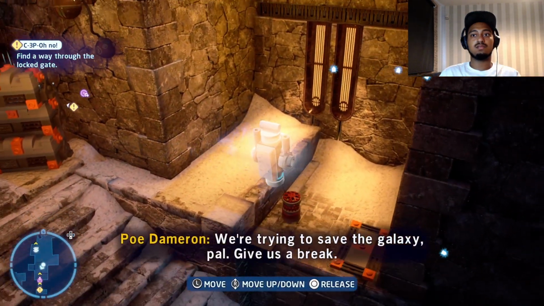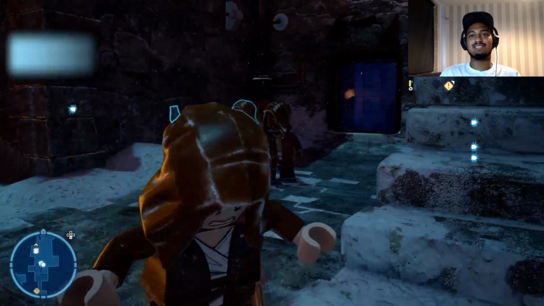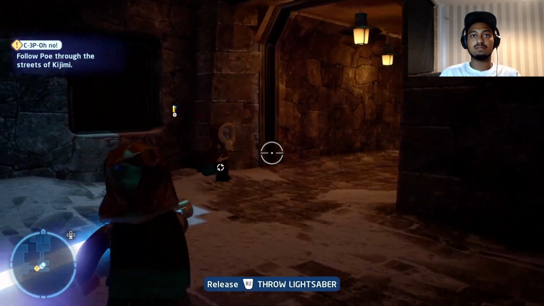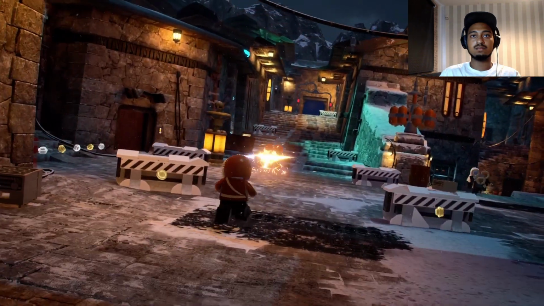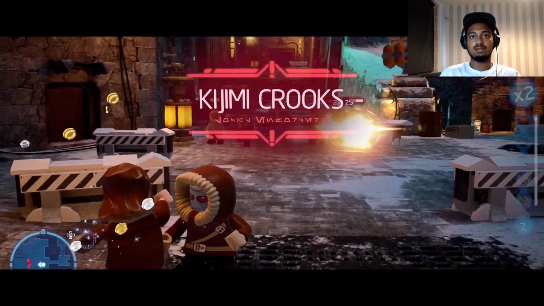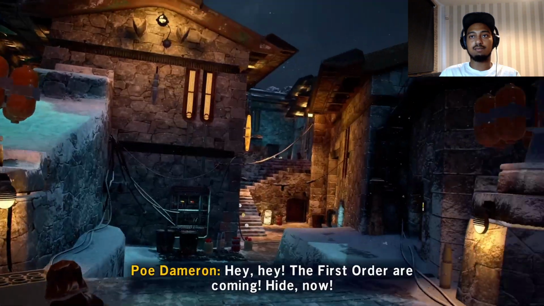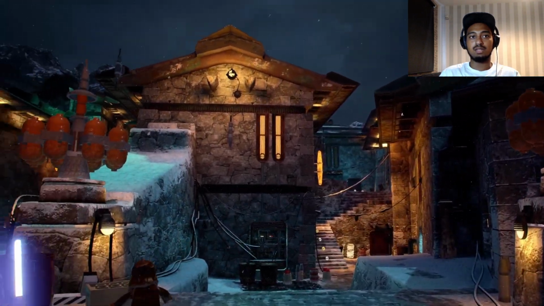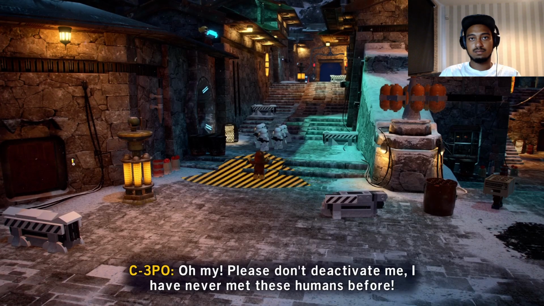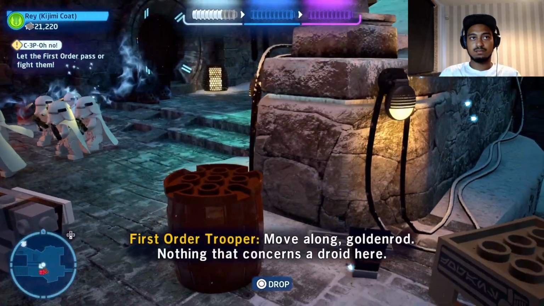Sorry. Where's this into galaxy, pal? Just give us a break. Try to save the galaxy, though. Headed to the rooftop to scope out the route ahead. Chuba. Oh, God's sake. The Knight of Ren showed us her picture. Of course they showed the picture. Well, they didn't show that I got a lightsaber. Coming, hide now. What? Oh, my, please don't deactivate me. I have never met these humans before. Move along, Goldenrod. Nothing that concerns a droid here. Well, I never.